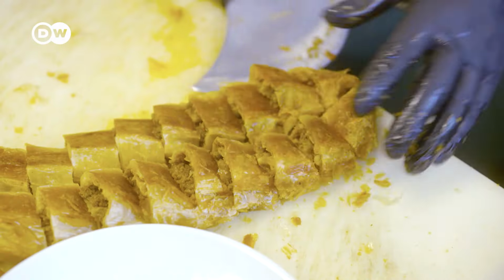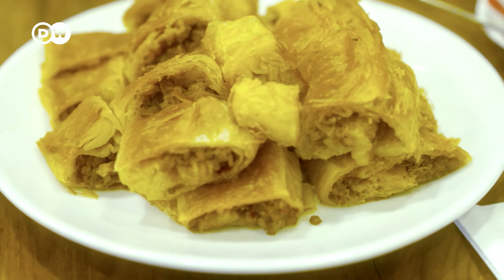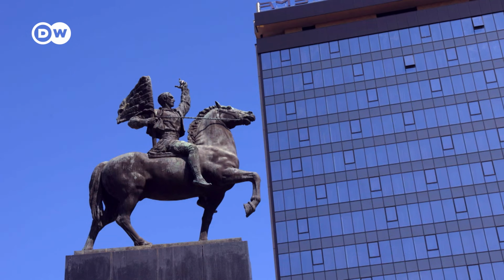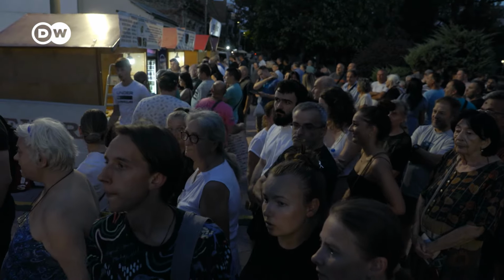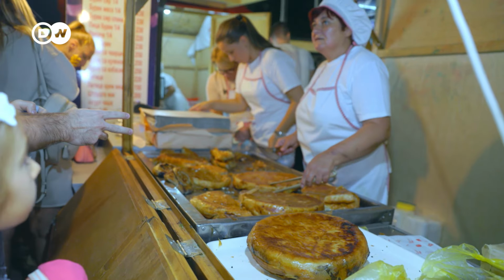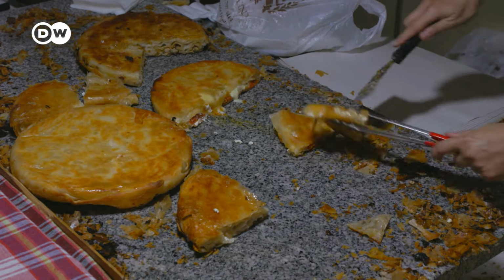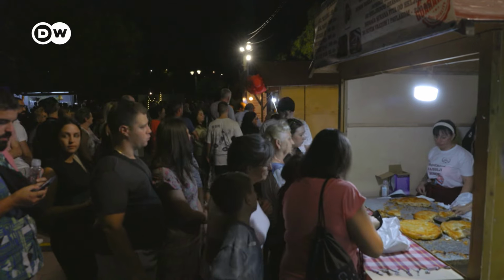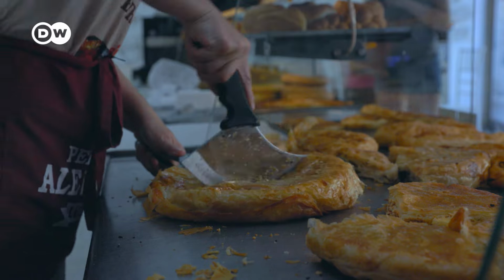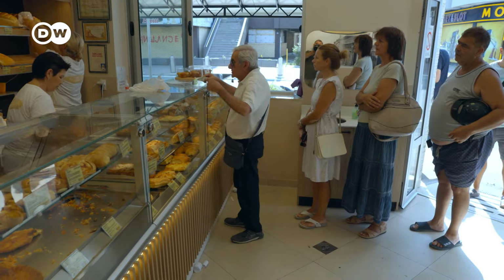Turkey is proud of its börek. But so are other countries too. Like Serbia for example. The residents of the third largest city Niš even host a festival for the pastry. The days of burek. The classic filling here is cheese, and crucially, it has to be round. A baker from Constantinople, now Istanbul, invented it right here in the 15th century, or so the story goes. Today, it's considered one of the best hangover cures.